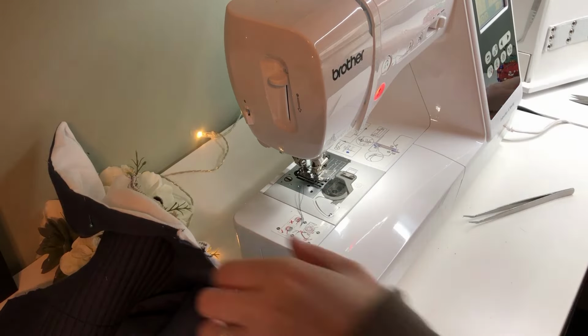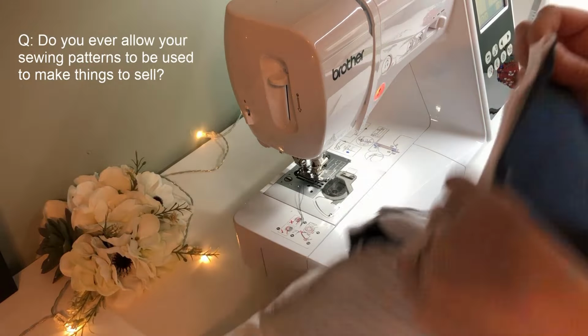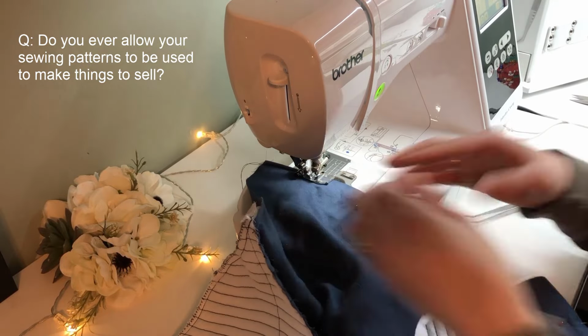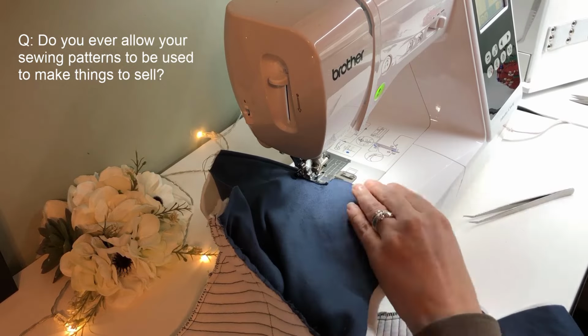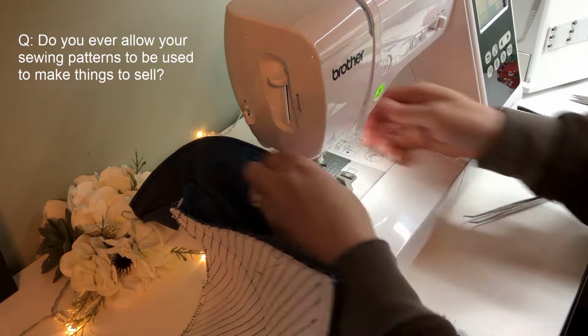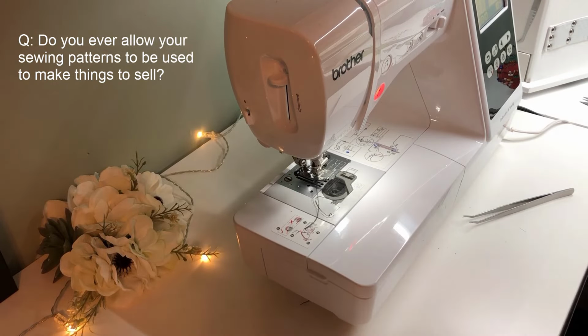Next one was interesting. Do you ever allow your sewing patterns to be used to make things to sell? If you've ever looked at my patterns, you'll see the pattern page and all the patterns themselves say personal use only, and that's because I have always felt like if someone makes money off stuff sewn from my patterns that I am offering for free, it should be me.